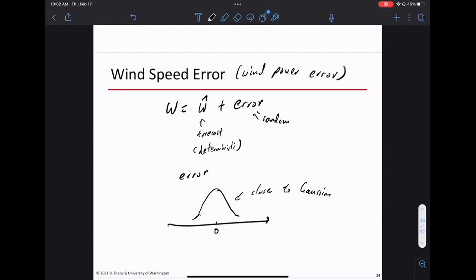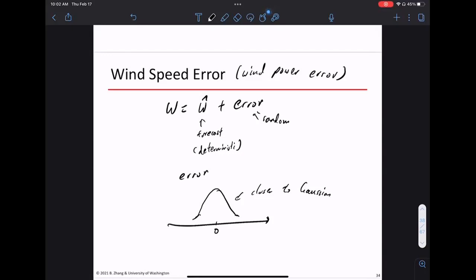So it's centered around zero because you don't want to bias your error. It's weird if your error is biased one way or another. You would just subtract that off and put it into the forecast, right? If you know your error has a bias. The error typically is centered around zero mean, so you're equally likely to make an error both ways. That sort of makes sense.